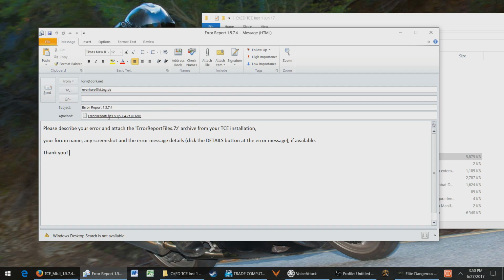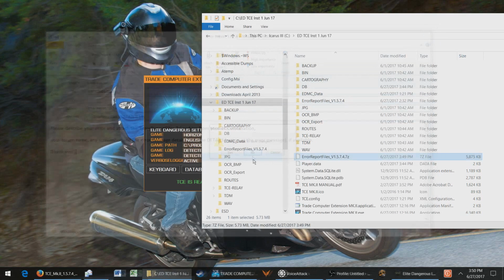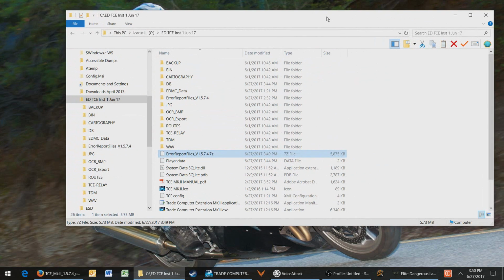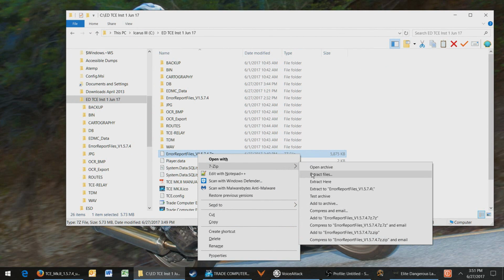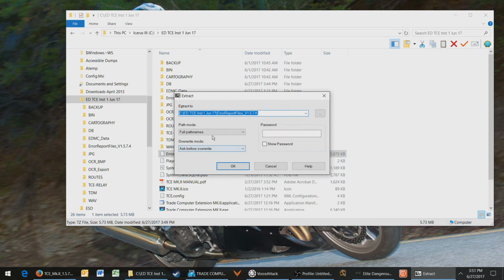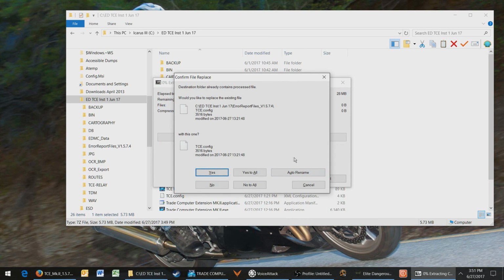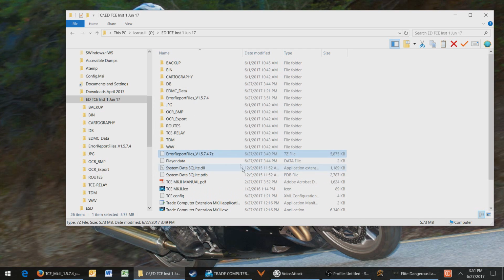So if you're concerned at all about what's in that 7Z, then let's just take a look at it, and we'll extract the files to see what's in there. And this is saying, do you want to do that again?